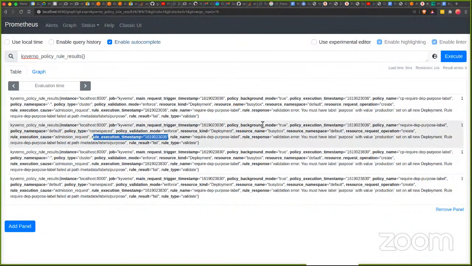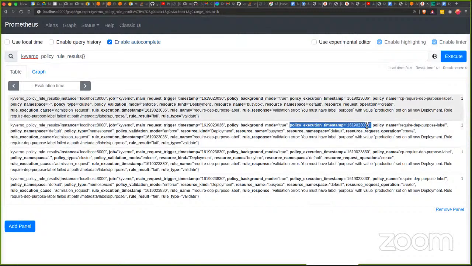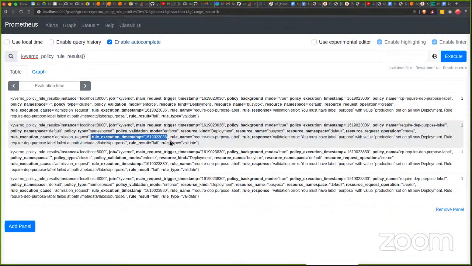And there are other two timestamps. There's one policy execution timestamp. So your policy is executing, right? The instant a policy starts getting executed, this is the timestamp which it will record. And finally, there's the rule timestamp. Sorry, rule execution was this one. Rule execution was this timestamp. So the rule execution timestamp depicts the exact timestamp of each rule which executed. So let's say a policy has three rules, for example, rule A, rule B, rule C. So this timestamp will differentiate between those individual rules.